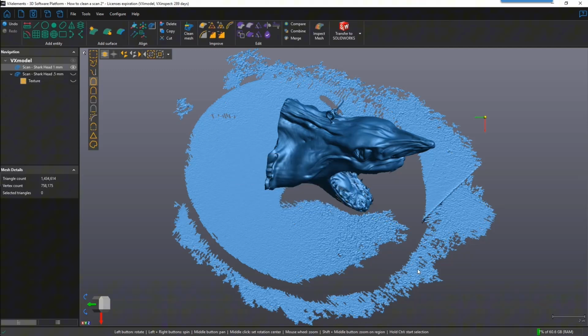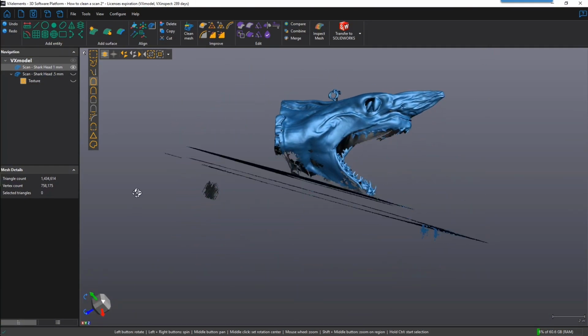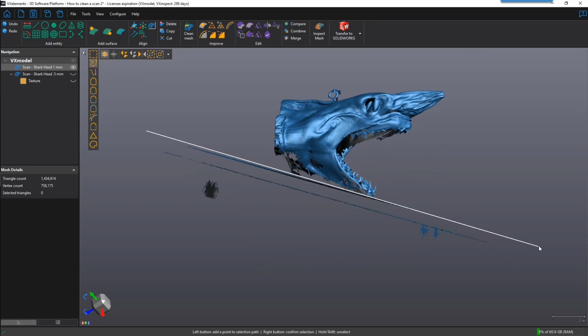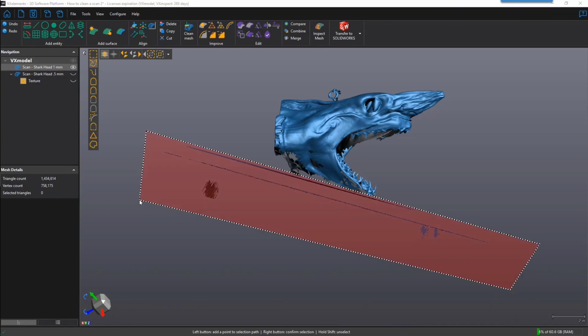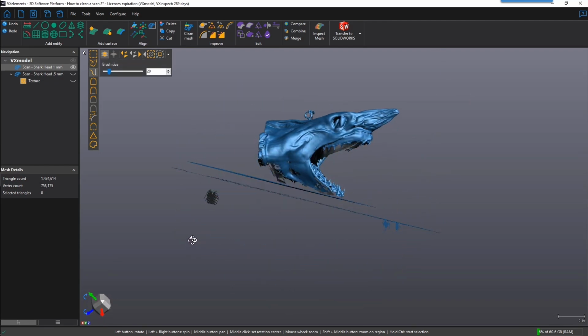Once the mesh has been cleaned, we can delete any unwanted data, such as the surface of the table that our part is sitting on. I am going to show you a few different ways to remove the surface of the table. The first and most common way is by using the connect and invert selection. Another method is to use the freeform tool, rotate our part to the side, make our selection, and then delete out the table. A similar method can also be done using the brush tool.